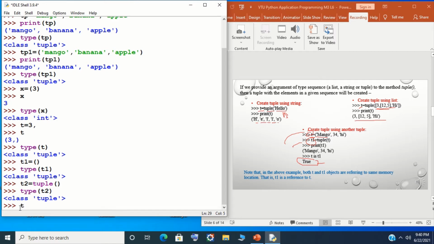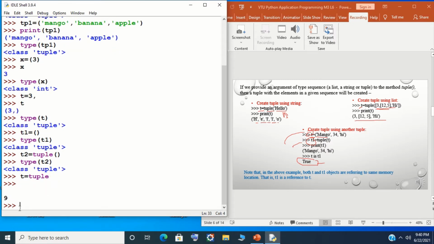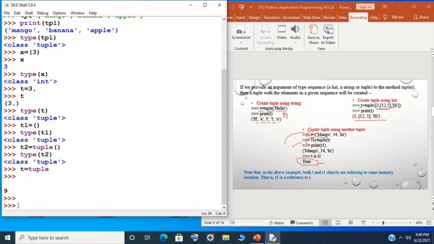So if you want to create the tuple using the string, so this is the method. So we have to create the variable. Let's say variable t is equal to, the keyword is tuple. So within the parenthesis we have to specify the string, within the quotes.